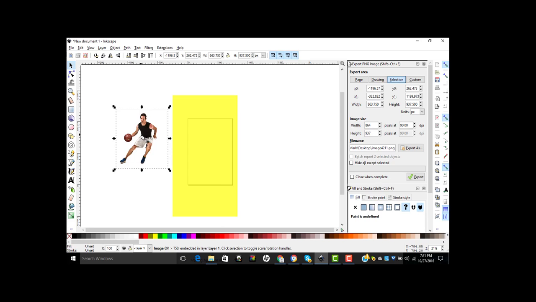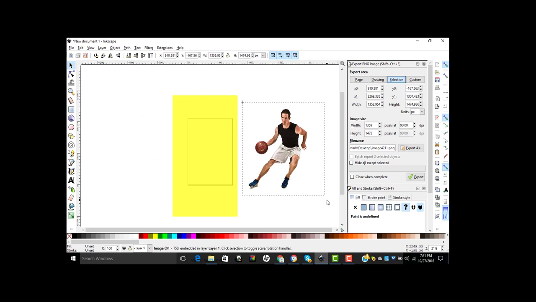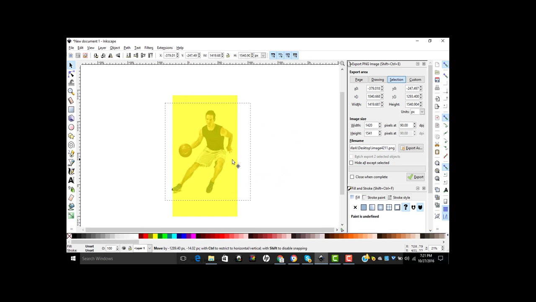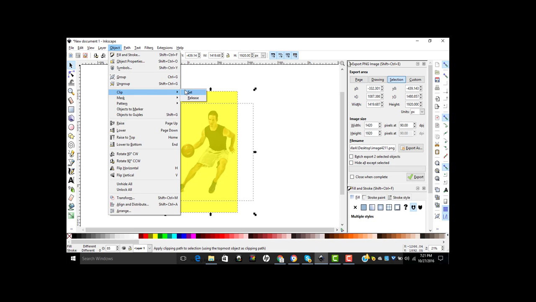Okay. So this guy, for him to fit in there, let's enlarge him a little bit. And what you can do is you can hold down Control and enlarge him. There you go. Looks pretty good. Maybe too big. Nope, he fits in there pretty darn good. Cool. So let's bring him down, or bring this up a little bit. So let's bring the box over the top of the image. There's the image behind it. Let's select this. Hit Shift, and then select everything. Click on the outside, select everything. And let's go to Object, Clip, and Set.